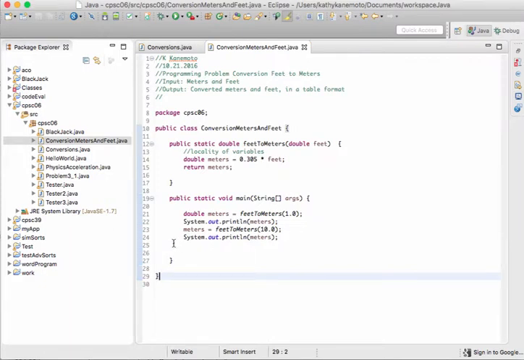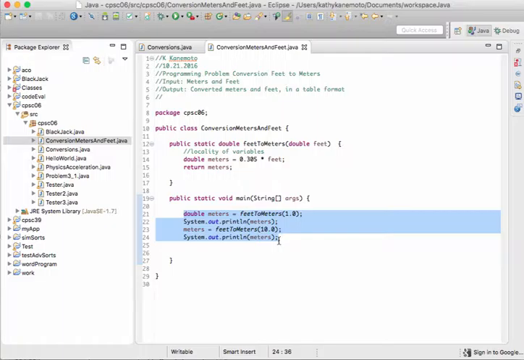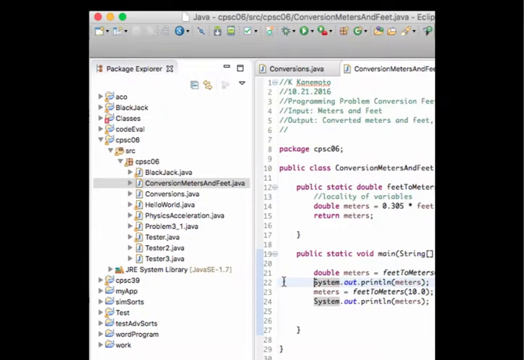Now, if you're having trouble understanding functions, don't feel bad. A lot of students do at first. It is a different concept than what we're used to thinking about. So to help you understand functions, I'm going to show you how to use the debugger. To use the debugger in your program, you have to create a breakpoint.